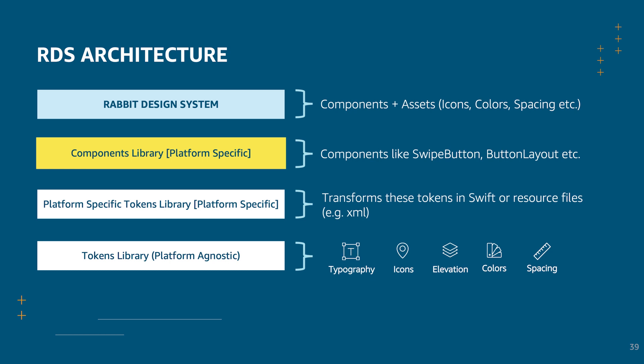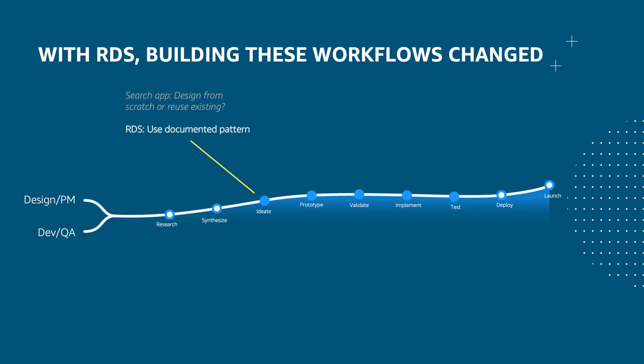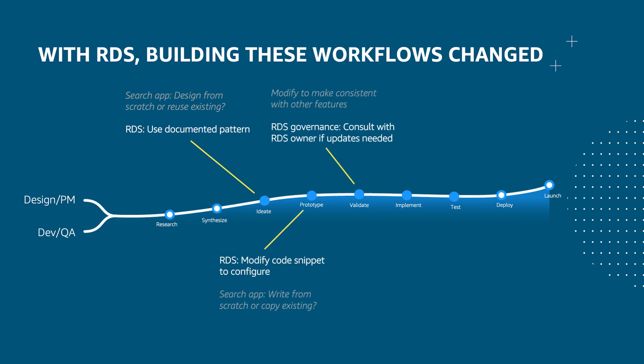In this layer, we not only built components like buttons or swipe buttons, we also built compound components for patterns like button layout or modal. This allowed the teams to focus on business logic alone. Finally, a library that abstracts everything was built and provided to feature teams to consume directly. With RDS as a single source of truth, UX designers, product managers, and engineers were able to align with each other and reduce misunderstanding and inconsistency between teams. This resulted in an improved production process and efficiency. Instead of each team building their own experiences, teams just had to look at the patterns provided by RDS for different use cases and use them inside their workflows.